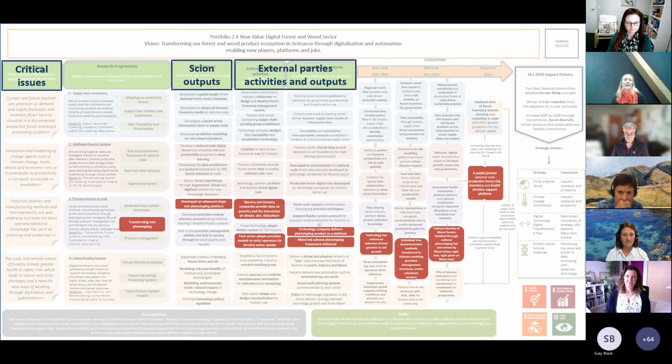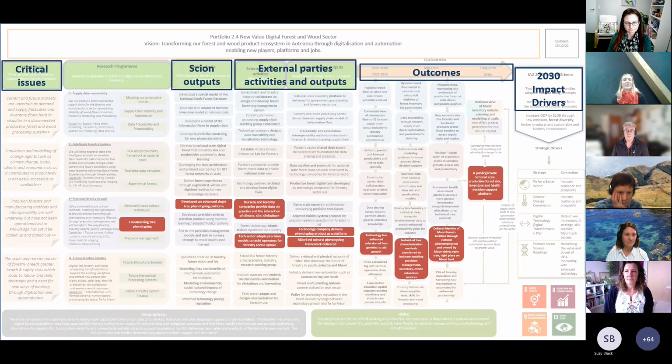It will take a lot of time away from our new project leader now having to do that themselves. And at the same time, we hope that we can not only tell our story, we can also have a really good understanding of what is actually needed right now for our partners. Are we on the right track? But then still we're coming back to our portfolio logic map, the outcomes and the 2030 impact driver. So hopefully after 5 years on that journey, the project is well looked after. It's okay if the funding ends, because maybe in the meantime, together with the portfolio leaders, we were able to already start a new proposal.